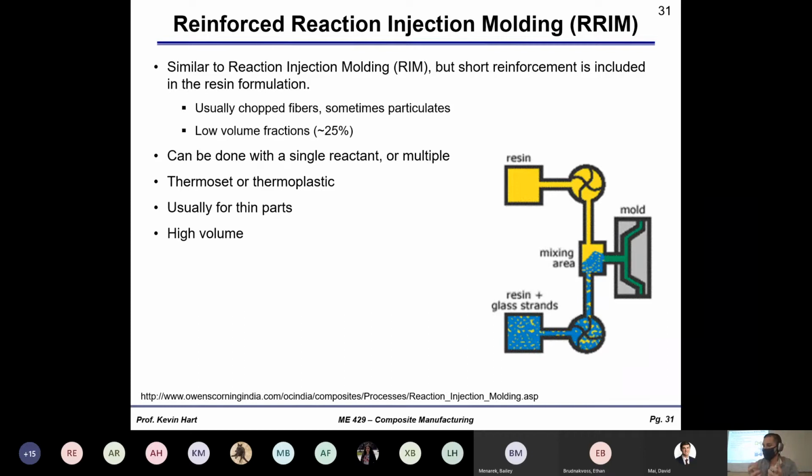And so the pressure required to actually push the fiber reinforced liquid resin into the mold is super high. All right. So really the maximum fiber volume fraction that you can get with reaction injection molding is somewhere in the neighborhood of about 25%. And that's the absolute upper limit. I would say most processes are 10 to 15%, and even 15% I feel is rather high.